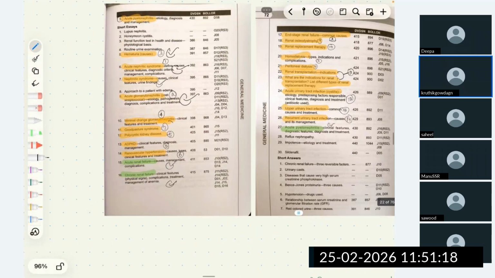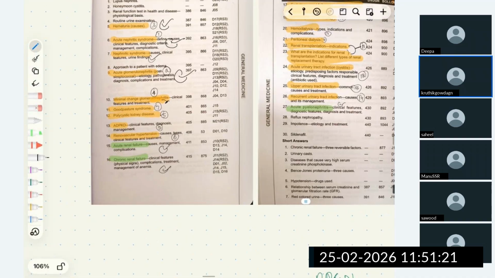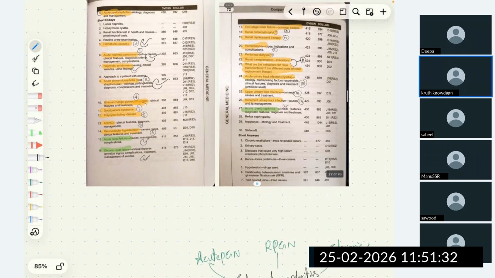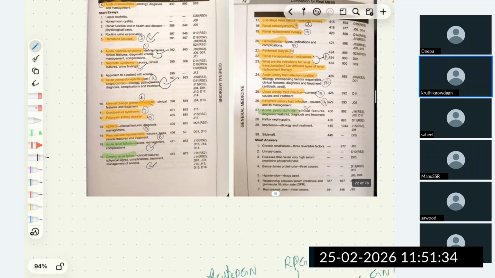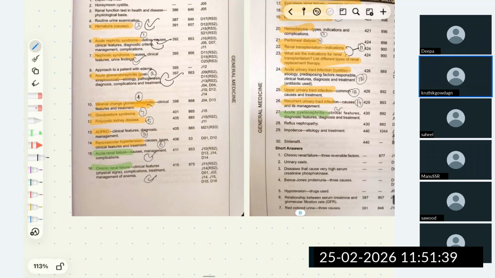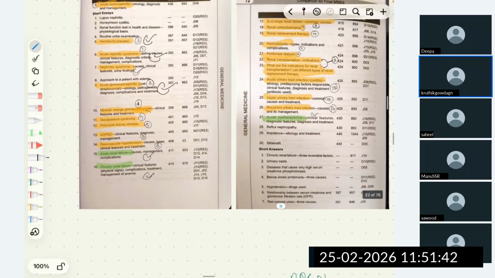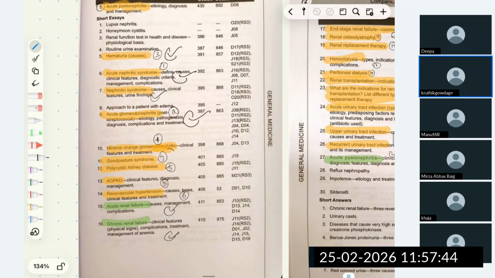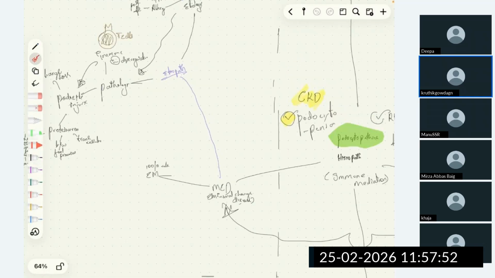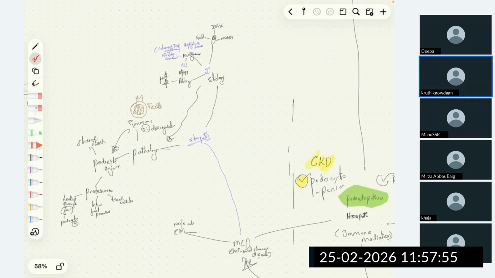Now we will go on to minimal change disease, which is asked twice in RGHS. Before that, all other questions are asked once or twice, except for CKD. We already discussed acute renal failure. All other questions are asked once or twice. We'll discuss minimal change disease, Goodpasture, polycystic kidney disease, renal vascular hypertension, and other diseases. Only twice it's asked. We'll discuss briefly about minimal change. It's an important topic for NEET PG. We'll discuss it next year. We can discuss it deeply during internship time, but I'll mention it briefly now.